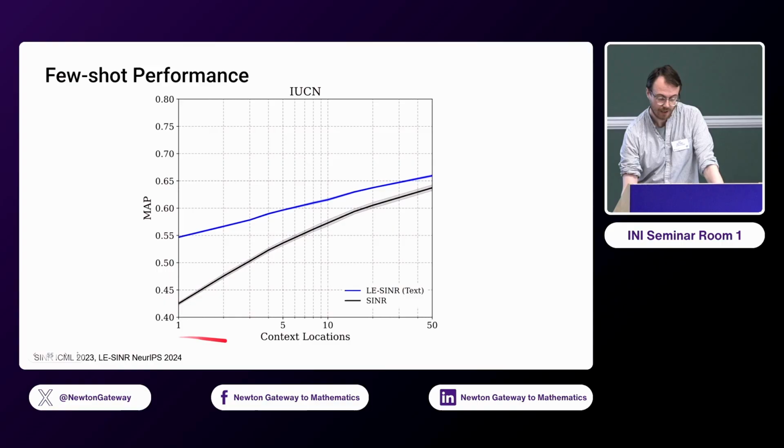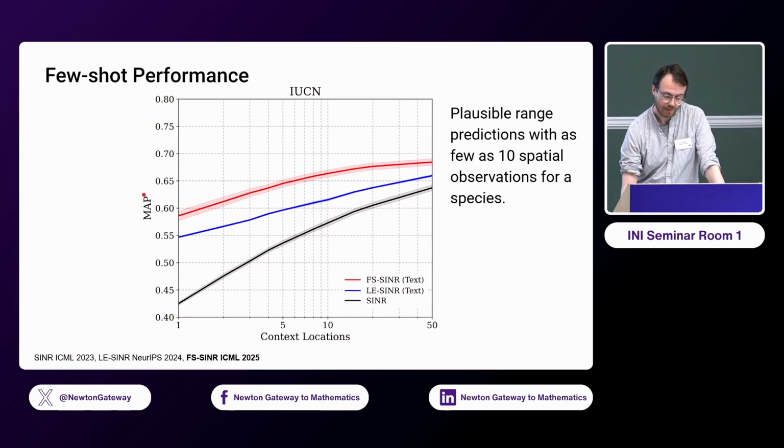So for example, here on the x-axis, we're varying the number of observations we give the model for a whole set of species. And on the y-axis, we measure the performance of the model. In some of the latest work we've been doing, we're seeing non-trivial performance boosts over the simple model that I presented at the very start. So really the question is, how far can we push the model performance in this highly impoverished low data regime?